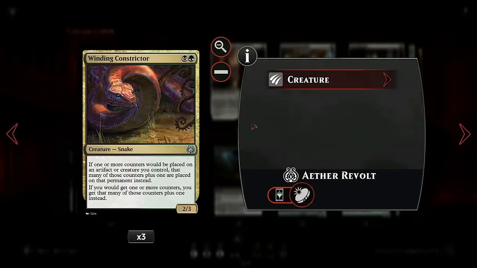Then the all-star of the deck has got to be the Winding Constrictor, another addition from Aether Revolt. A green and a black for a 2/3, which is already a decent rate, but the exciting part is the text box that basically says whenever a +1/+1 counter would be placed on one of our creatures, we can put an additional +1/+1 counter on it, and whenever a counter would be moved onto a creature, we also get an additional one, and it also looks at counters that would be placed on players.